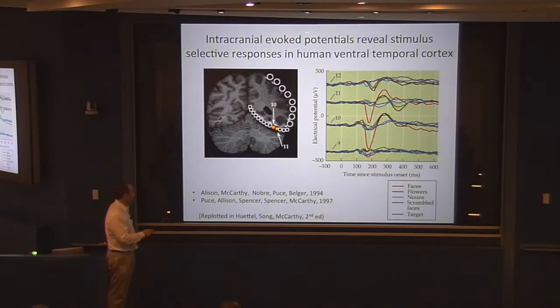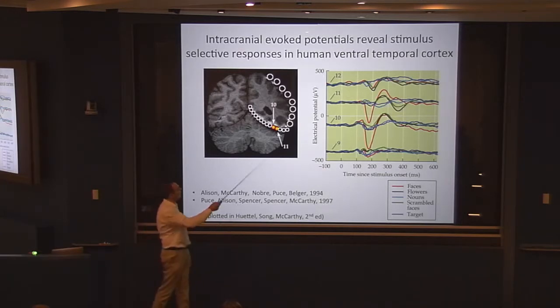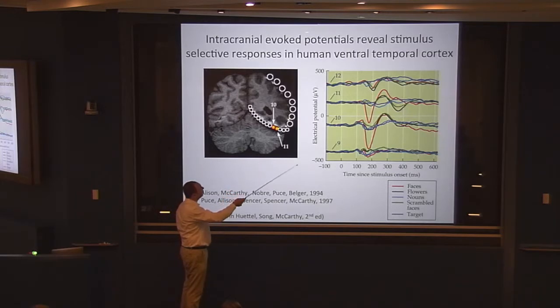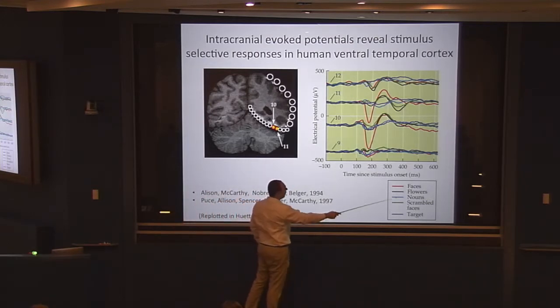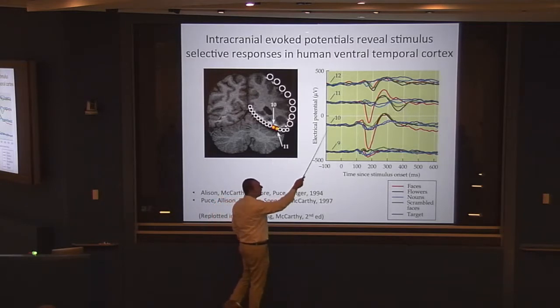This is from a group at Yale. A number of faculty collaborated on this work. And these are the positions of a strip of electrodes. And on the right are plots. These are evoked responses, which means you show a stimulus many times, and then you average the response to that stimulus. It's showing the responses from 4 electrodes, 9, 10, 11, and 12. And the 2 yellow ones, 10 and 11, here in the middle, have a big response for faces more than other stimuli. The ones right next to it, 9 and 12, do not have that kind of selectivity.